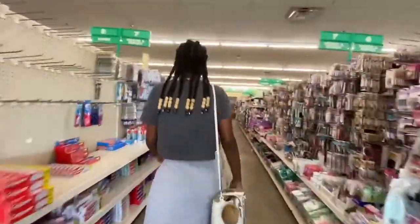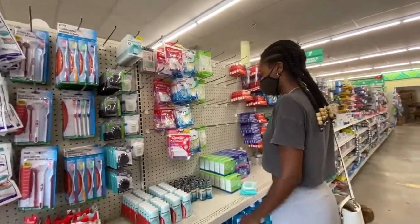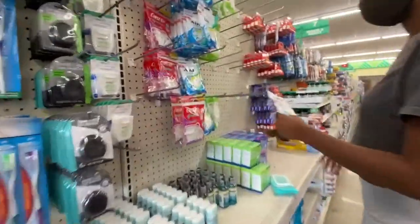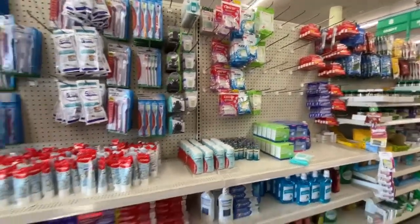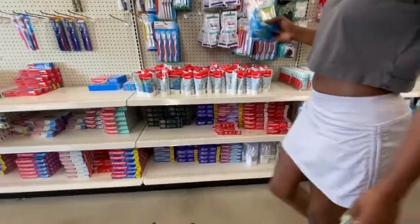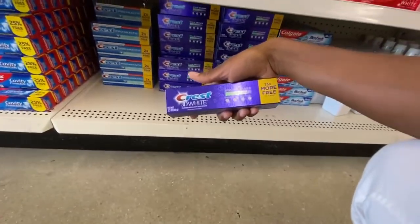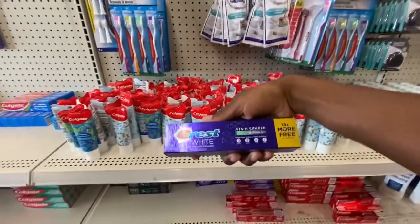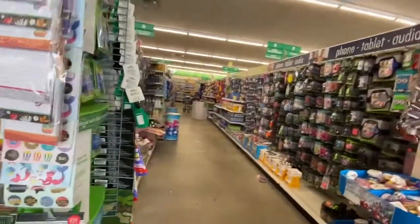Where would you get your crossword puzzle from? Oh, the crossword puzzle is going to be on the children aisle. Well, like the book aisle. All your little dental things. That's all I need. Wow, they sell the 3D Crest White here for a dollar. Do they sell Sensodyne? No, Sensodyne's too luxury right now. But it's gonna be here pretty soon because Colgate, this stuff is amazing. It's only a dollar.